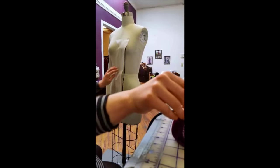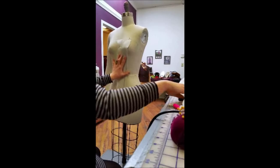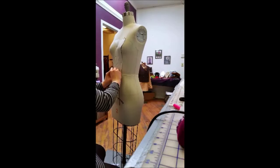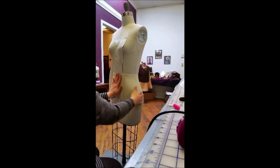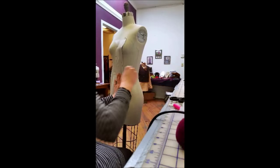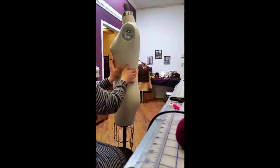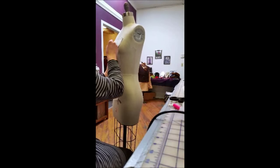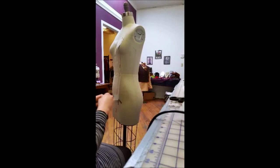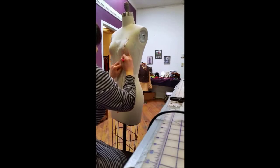Now you're going to see me pin it a lot just to really make sure it's nice and clean and flush against the mannequin. This is important with a corset because unlike a lot of clothing drafting, you have a lot of negative ease and you really want it to be right against the body. I'm also going to be snipping along the seam lines to really make sure it falls in the curves nicely. If you don't snip along the seam lines it's not going to fall nicely and you're not going to get that nice curved shape. One thing: while you're snipping, make sure you don't snip too far in — you don't want it to go past your seam line, because then you'll also alter the shape of your pattern when you take it off the mannequin. Just snip exactly to where your seam line is so it's helping it go flush but not cutting into the physical panel.